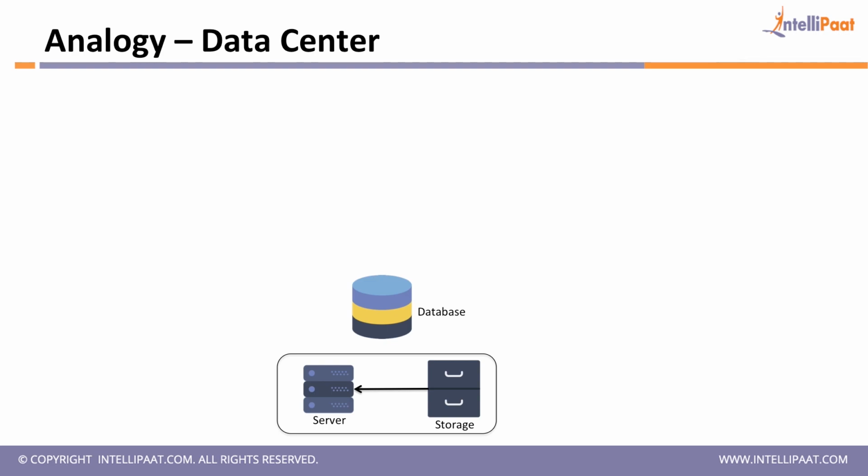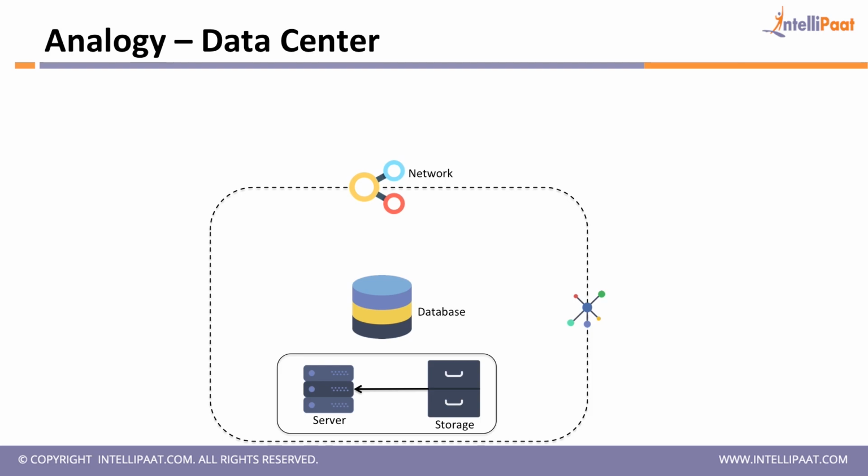All right, so that's what it says. In this case, we are installing a database on top of this server. And then you have to put all these things inside of a network, which is your network. You have to make sure that not everyone can access your server or your database. So we'll put firewall rules so that your traffic is filtered. Not everyone is allowed to access your database, your application, or your network for that matter.